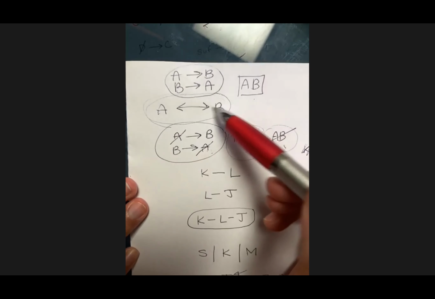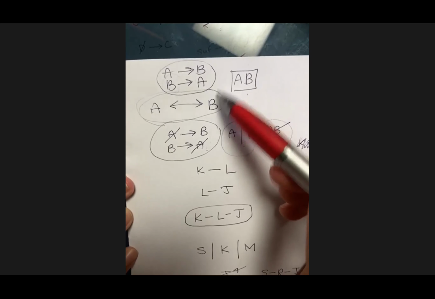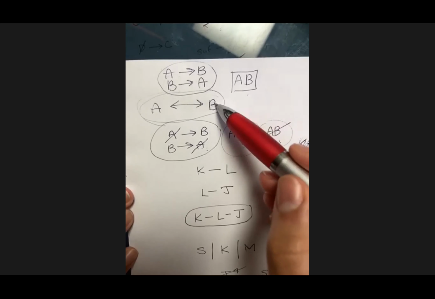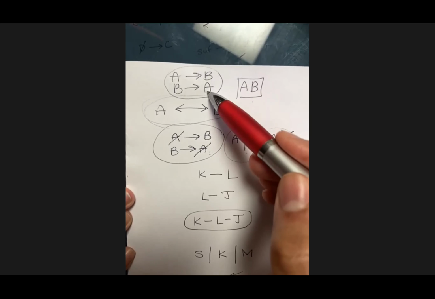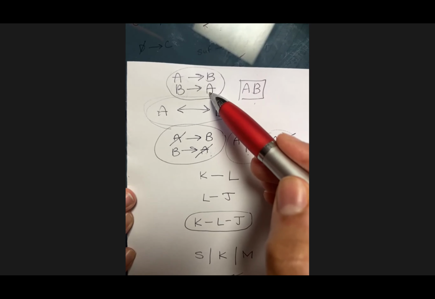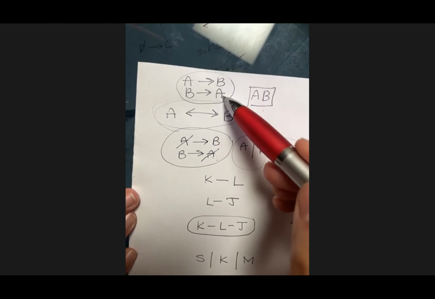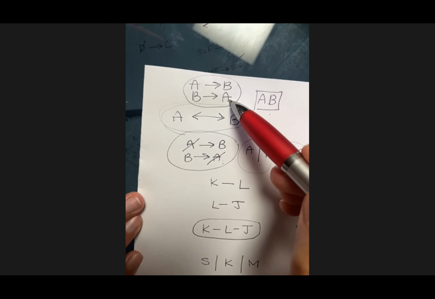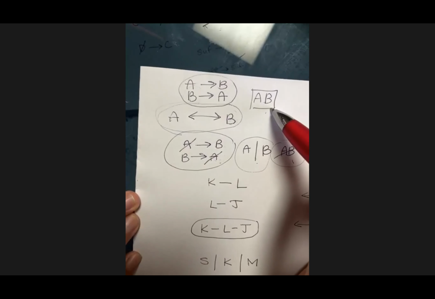It's much easier to think of these kinds of rules like this or this than to think of them as a bunch of conditional statements, right? Because from this, you can actually get 4 conditional statements. You can get this and also their contrapositives, right? So if you're someone that feels the need to write out, okay, these are the 2 rules that they gave me, I also want to write out their contrapositives, all of a sudden you have 4 rules that you're trying to keep track of, right? But what all four of those rules really represent is just this.